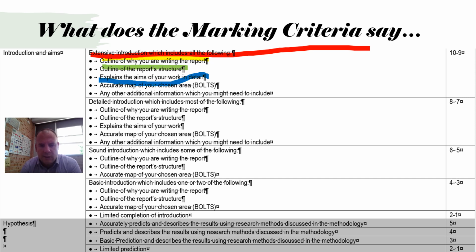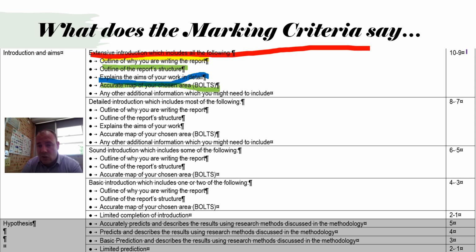Whenever you're doing anything in geography, we're looking for spatial patterns. And that's why it's really important to have a map and not just copy and paste from Google, but I want you to include bolts. I want you to title your map. I want you to put a legend that clearly shows where your study area is, and also to properly introduce it. Make sure you refer to it in your introduction.